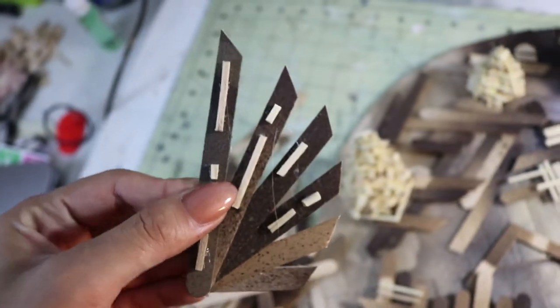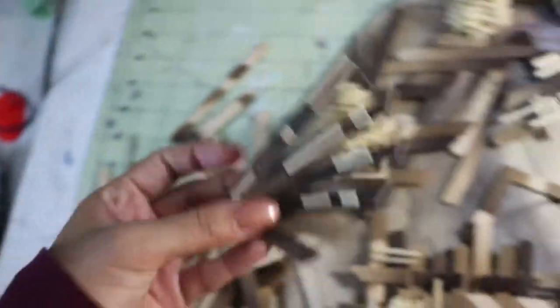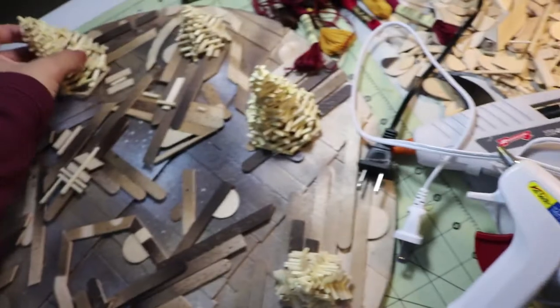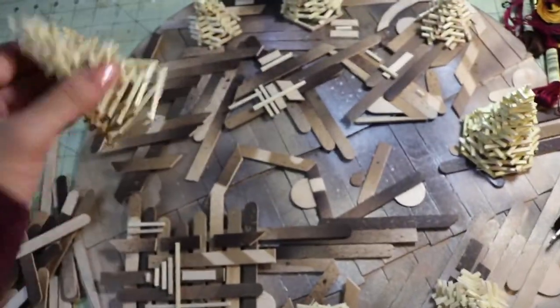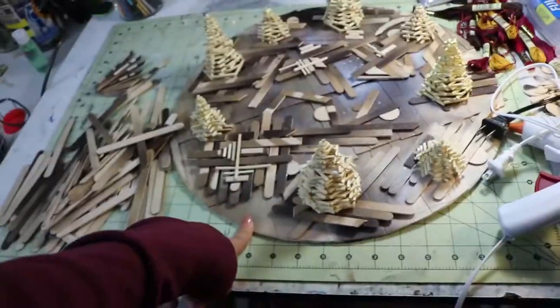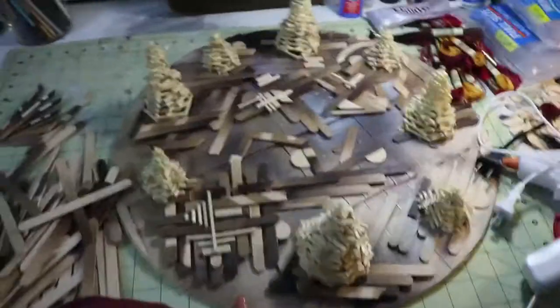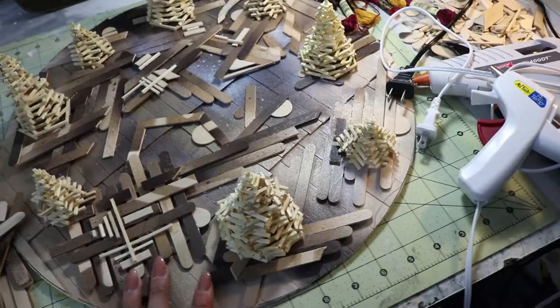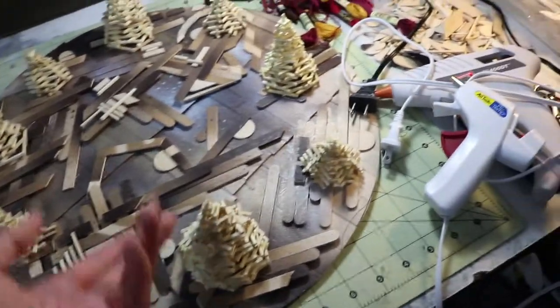I've just been cutting them up and gluing them together. I'm not sure if I'm going to color these small little Christmas tree shapes yet. I did ask my dad to cut this out so it is a perfect circle — he apparently used a big compass for it. I don't think I've ever shown you guys this before.